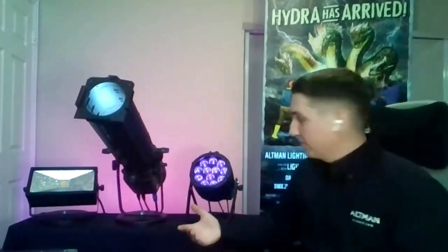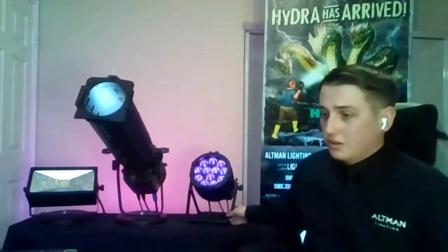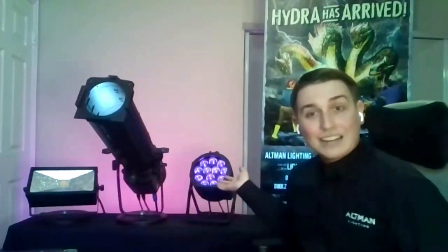The Hydra has a scissor yoke, which is super convenient for theater, production companies, or anyone setting up gear quickly outdoors or on the side of a stage. Internally, the menu is well-done and refined, with touchscreen-sensitive buttons and even scrolling animations. It includes tungsten simulation — simulating the dim glow of fixtures from 750-watt up to 2,000-watt tungsten — and all your pulse width modulation and frequency/LED refresh settings for camera-friendly operation.